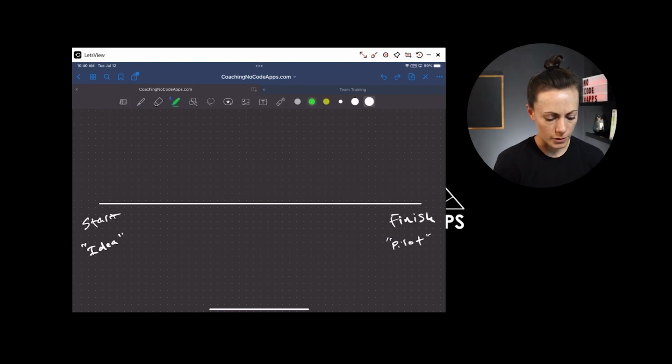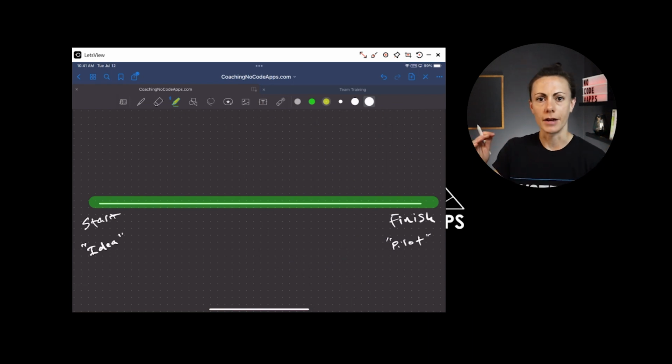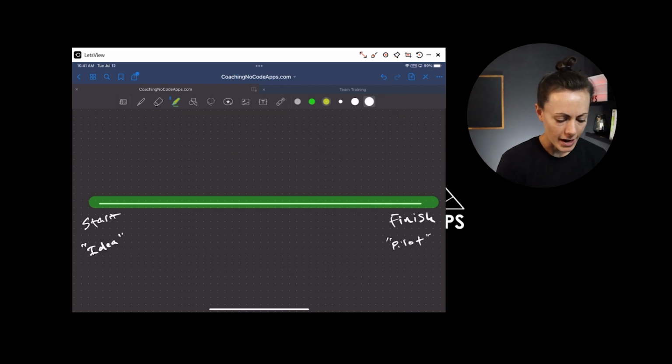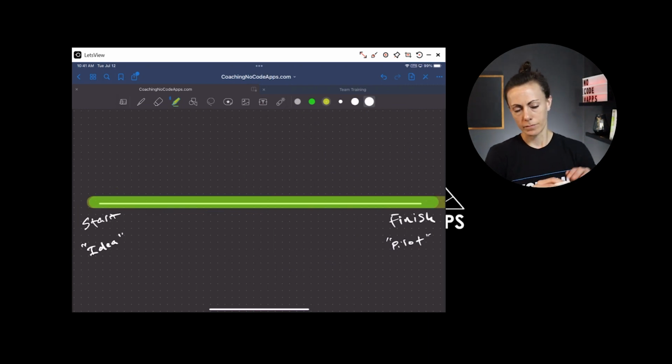So in a perfect world, someone would come in and they would go along this line from start to finish, just like that, absolutely perfectly. But obviously we're all humans, and so it's not going to look exactly like that. Everyone has jobs and families and lives and, you know, all the things. So in reality, it's going to look a little bit more like this, right? There are going to be some highs and some lows all along the way. Let's pretend that didn't just straighten out for us. But we have sort of this waved line, right?